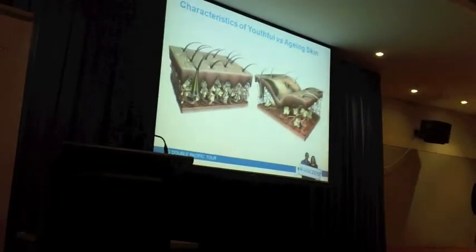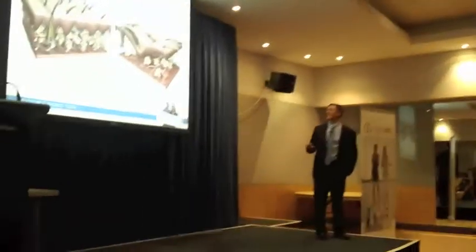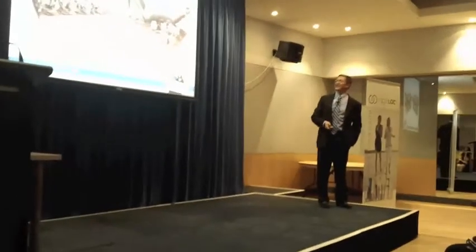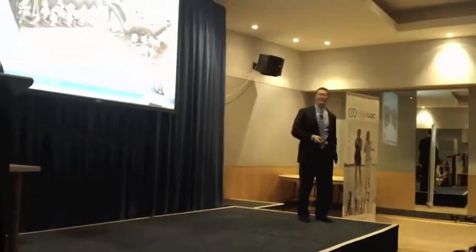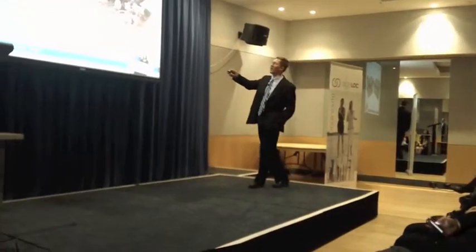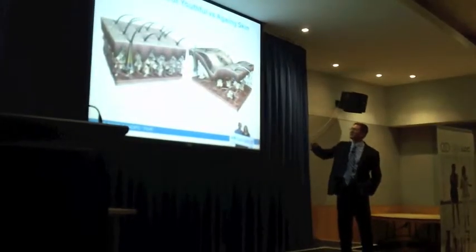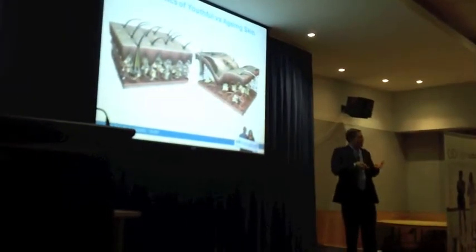Anyone want to guess which one is the old skin and which one is the young skin? Yeah, so we've got young skin over here, old skin here. And as I look at this, it almost reminds me a little bit of a mattress, right? If you were to take out the springs and the stuffing of a mattress, that's going to cause a sagging to occur. It's not going to hold the skin up.